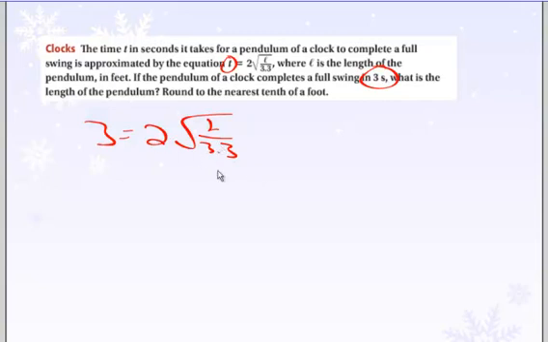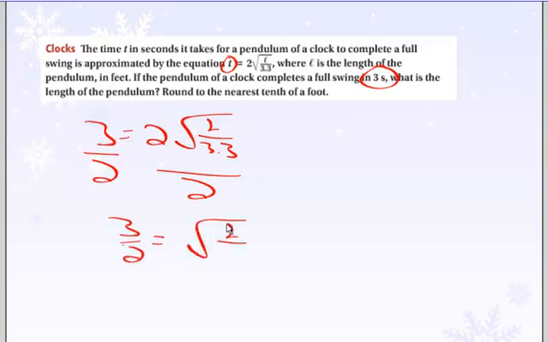If this was 2x, you would divide by 2 because it's multiplied by all of it. So we're going to take 3 halves. We have the square root of L divided by 3.3. Notice all of this stuff, L divided by 3.3, is inside of the square root. So the next thing I have to do is square it. So all we really have to do is be careful of the order. So 1.5 squared is 2.25.